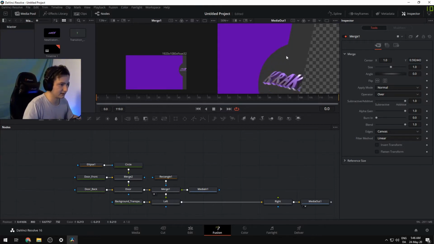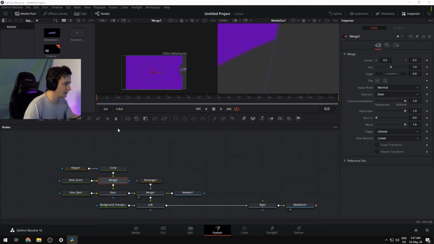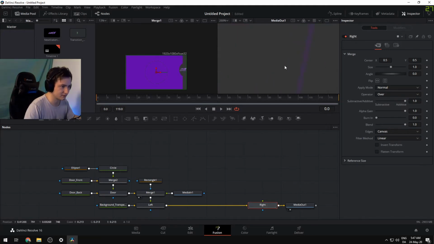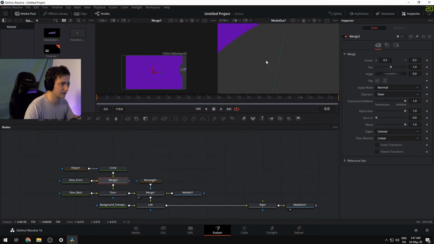Now we have this little outline here, which is actually not getting covered. So what you then want to do to remove this purple line going through, if you do experience having that, this little purple line, which is rather annoying, is that you want to click on your little merge here that we didn't really rename. We want to zoom all the way in, make sure that we get everything, and then move it just a slight bit. Boom. There you go.